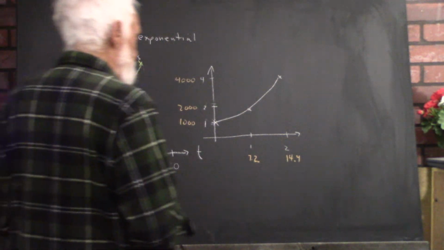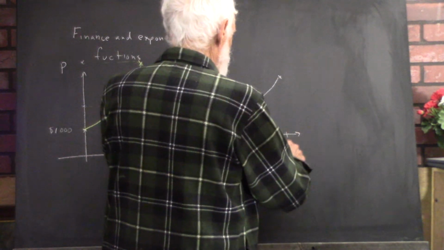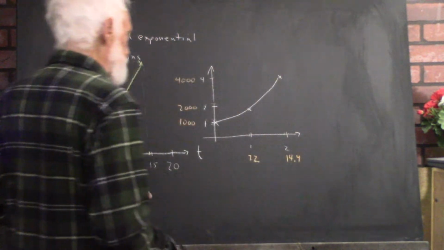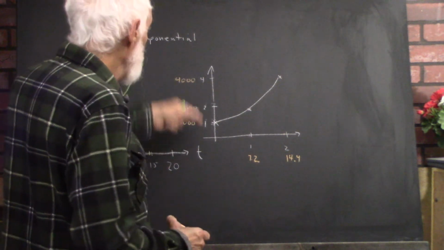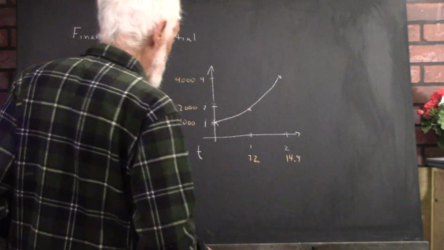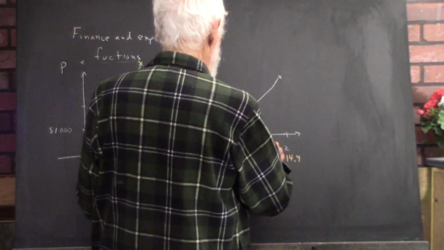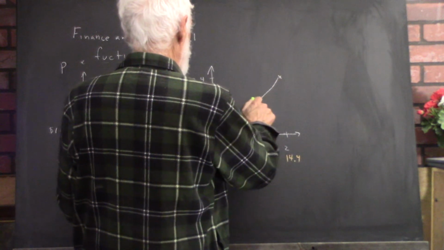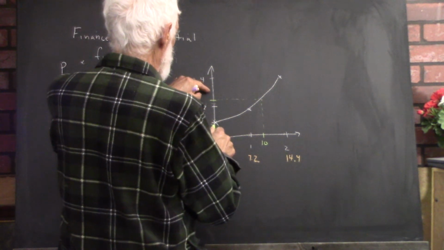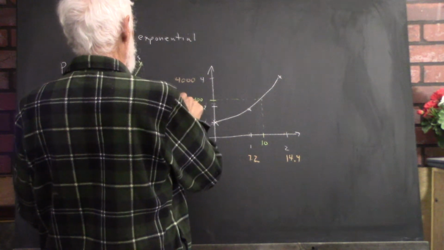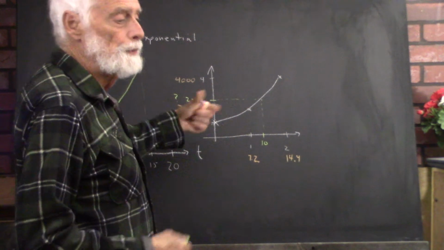With that labeling, I could figure out where my units are. This is 7, so subdivide this into 7, which is not that easy to do. Then subdivide this into 7 more, and here's 14, and all that stuff. You could do the scaling. But now the graph represents how much money you have at different times. So if you want to know how much money you're going to have in 10 years, you say, okay, 10's about here. And if you have a good graph, and this is just a quickly hand-sketched graph, now you'll be able to check this out. But this looks like, let's say if this is 2, that'd be 3, so this would be about 2,400, question mark.